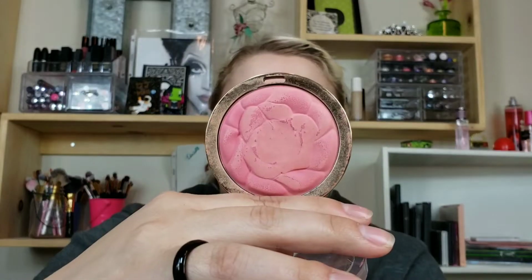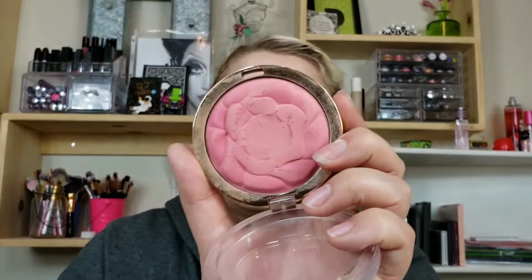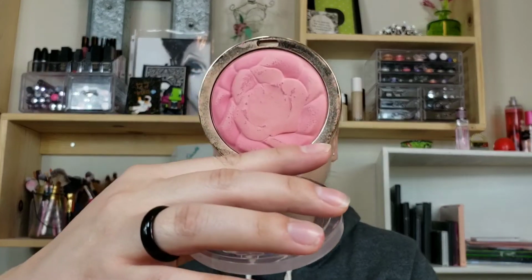The rose is getting flatter and flatter the more I use it. Do I think I'm going to hit pan on this? No. I mean, my goal really right now is just to flatten out as much of the rose as I can. Probably when it gets to the last check-in, not my next one, the next one's not going to be the finale, but I am hoping that I will be much further along.